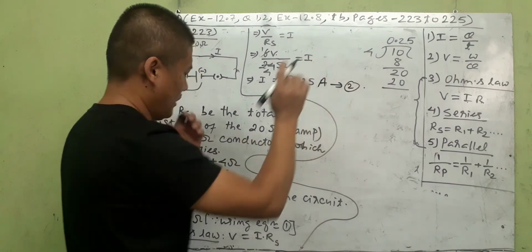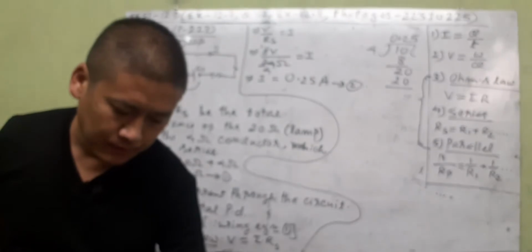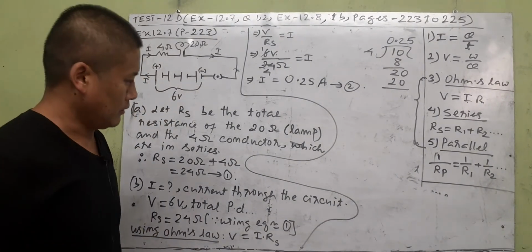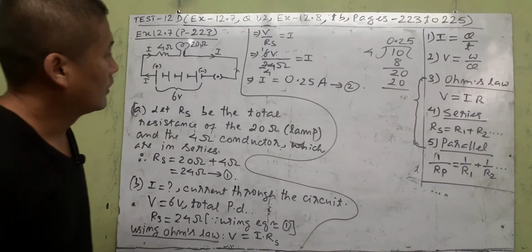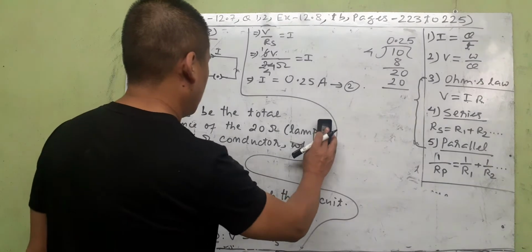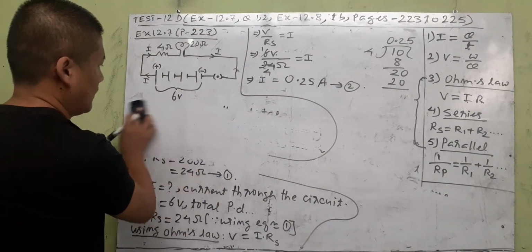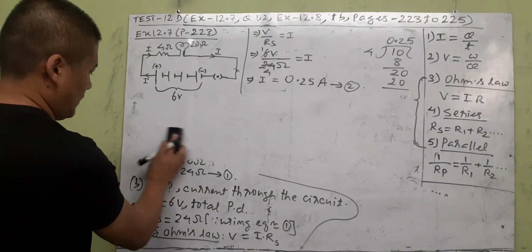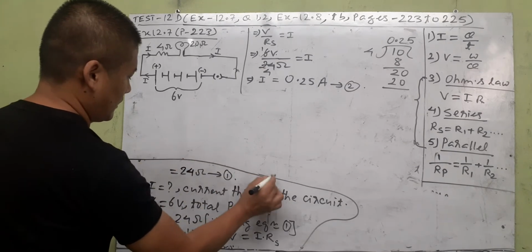So B also answered. Finally, let us go to C. Potential difference across the lamp and also conductor. So that part we have to solve. So let us go and do it. So this part I think we can wrap it up. So here, let's just keep this part. 24 ohms we'll need later on, so just keep this part saved.